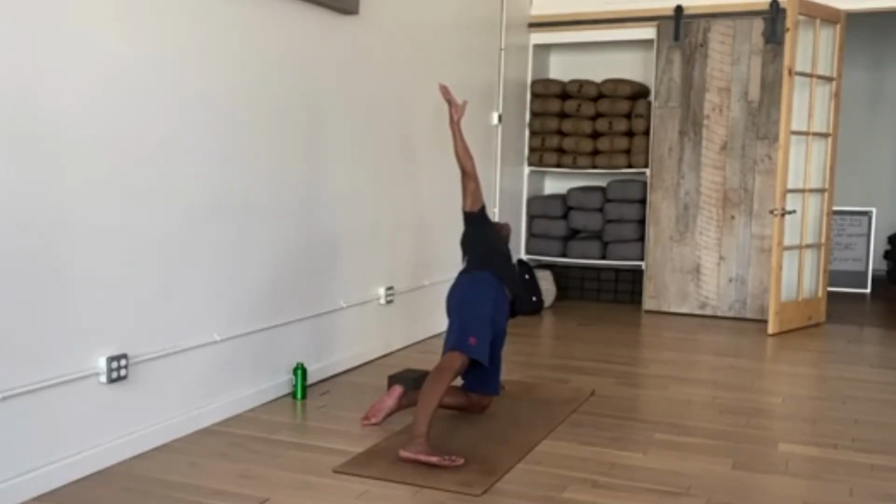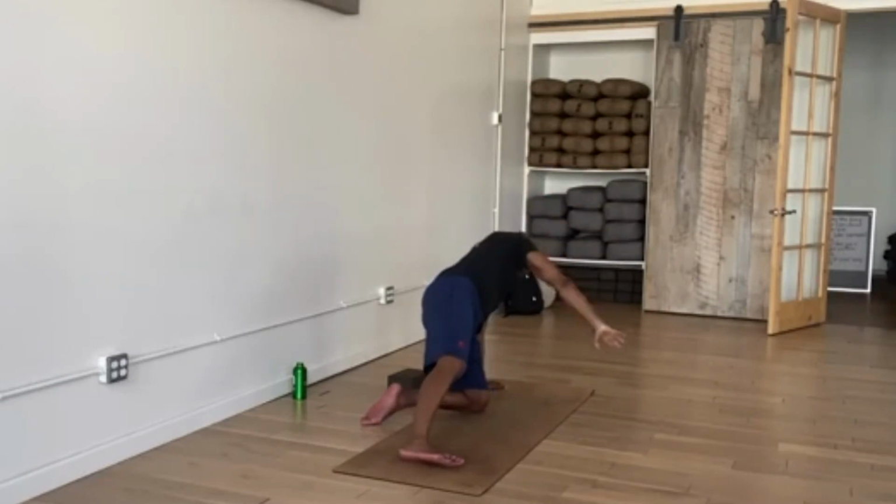With the variation, Vashistasana. Side plank, knee on the ground. I like this variation, one for stability, but also it's a nice hip opener here too because of the angle of this left leg. Good openings, good. Here we are, breathing in, ready to move. Exhale, here's our return to the earth.